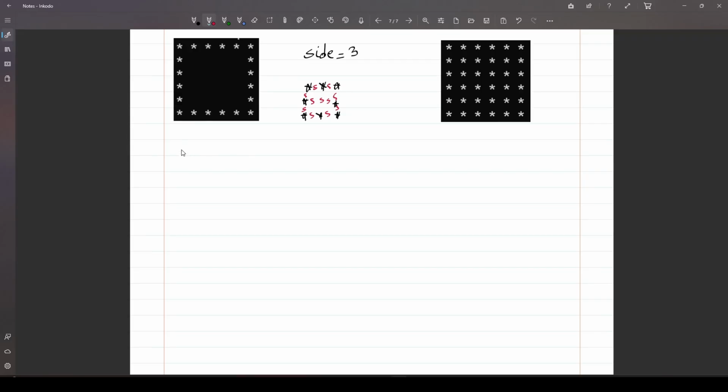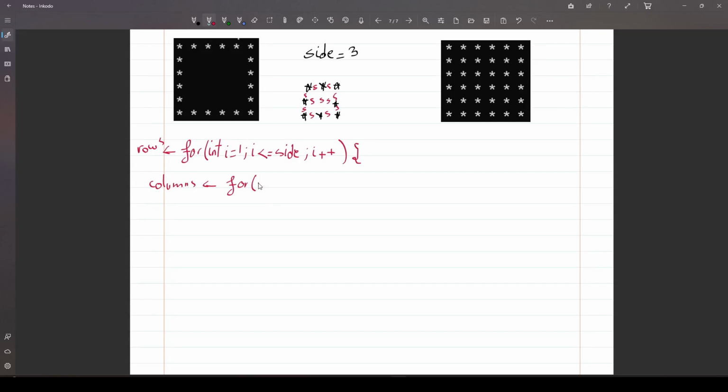So let's write the first for loop, int i. We're going to start with 1, as long as i is less than or equal to the number the user entered, which is side. We want to increment i plus plus. So it starts from i equal 1, 2, and 3, so it covers every single row. Now inside it, we need a for loop to print stars. Think of this one as for the rows, to print every single row, and this one for the columns.